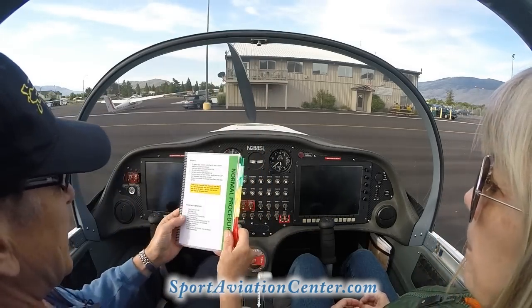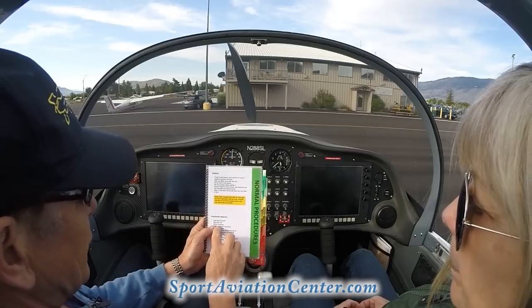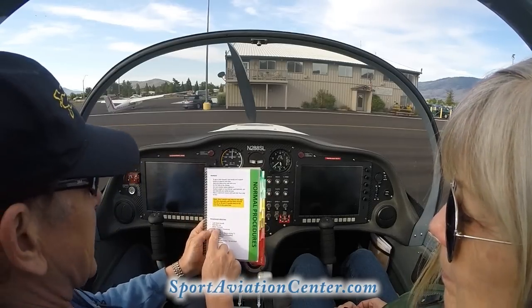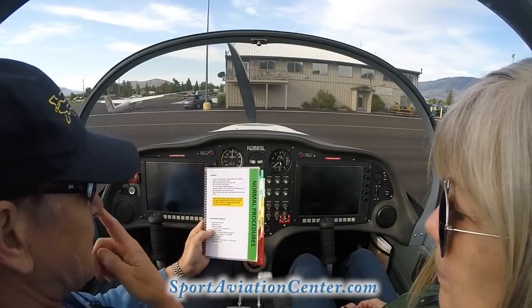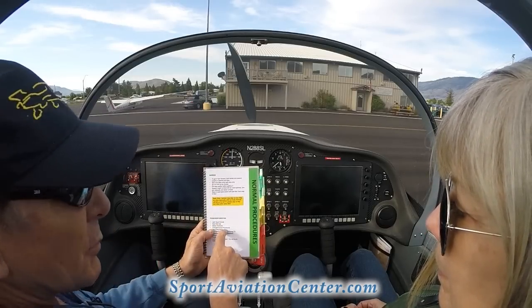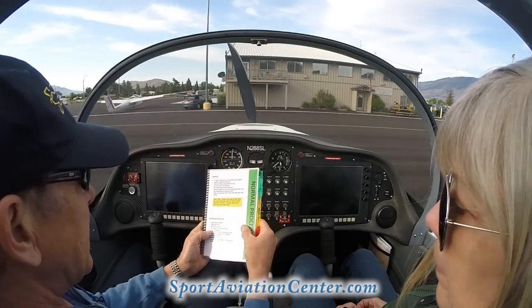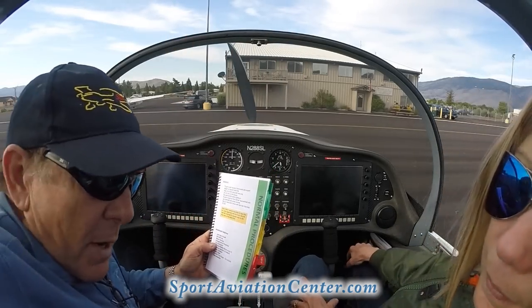And of course, motion sickness. We know that you don't have a motion sickness problem, but we have a little motion sickness bag down here for anybody who might. We talked about our emergency exit procedures: under the seatbelt, open the canopy. Our fire extinguisher is right back here if we need that.